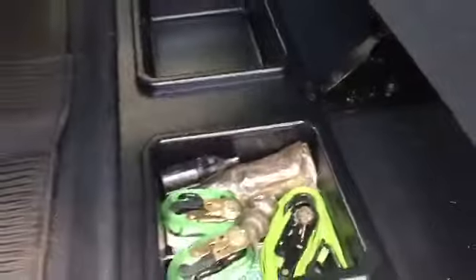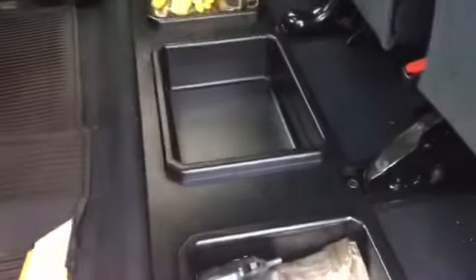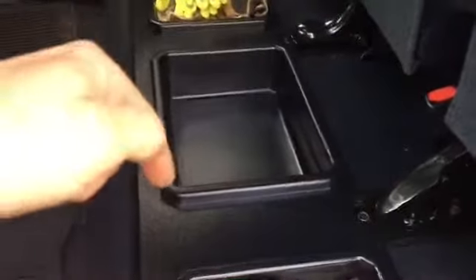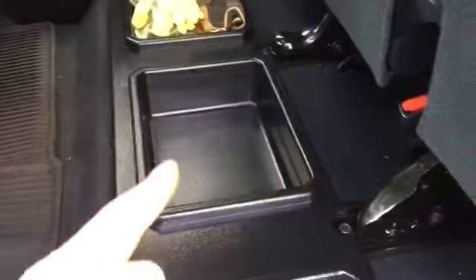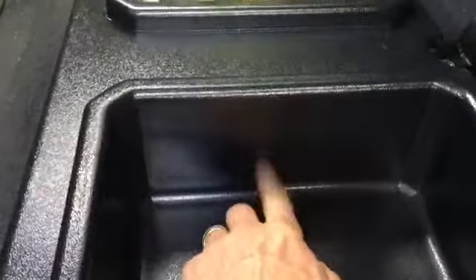It was kind of a pain in the butt. All I had was a regular utility knife, which I used to score around the holes. Then I ended up having to take a screwdriver to the foam that's under there and just kept stabbing it all the way around until I could pull the foam out — it was very messy. That foam under there is pretty much as thick as the tray itself — about four or five inches. So it's kind of hard to get through, but you can do it.